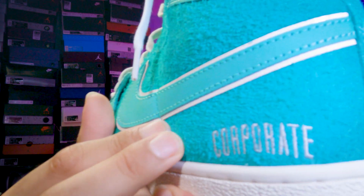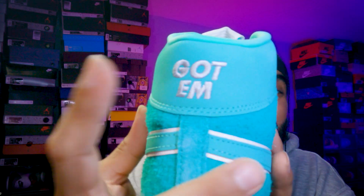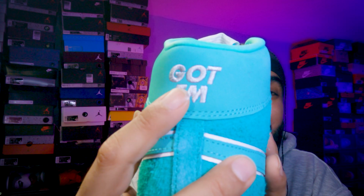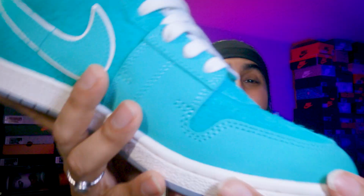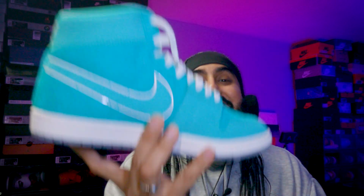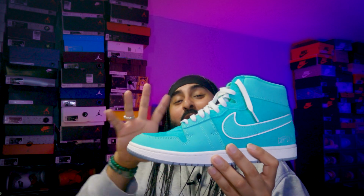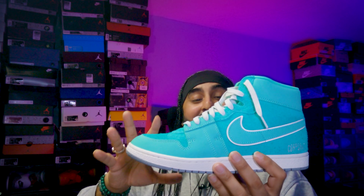Look at that fur, and you've got that Corporate Gotham at the side there as well, or just the Corporate on the side, but it's just super dope, guys. The actual Gotham at the back, I don't think a lot of people like this, but this is dope in my personal opinion. Such a great sneaker, and it is still furry, guys, furry and crazy. And this is one sneaker, if you wear it, this is like a Tiffany. You could call this a Tiffany Air Ship if you want to, because the colors on this are Tiffany. This is so dope in my personal opinion. One of the best Air Ships in my rotation.